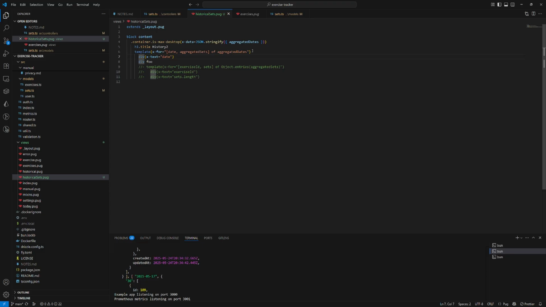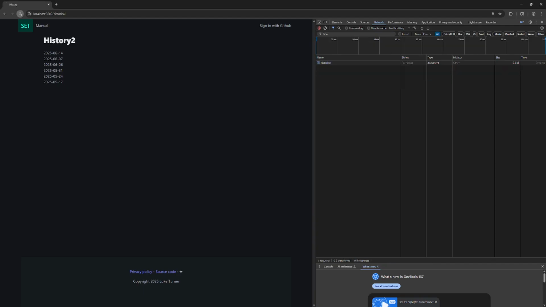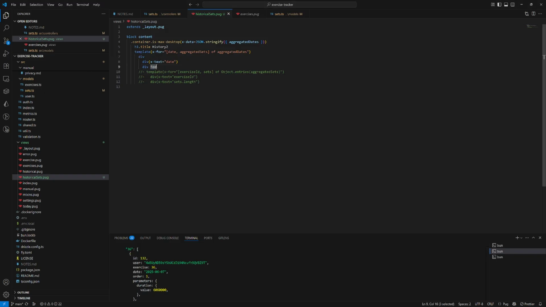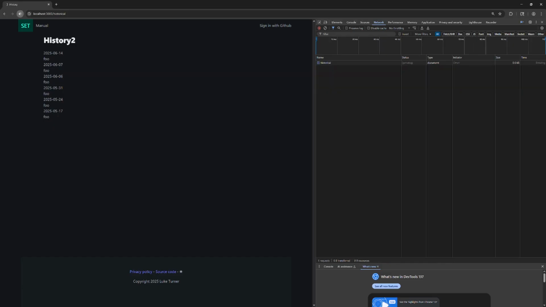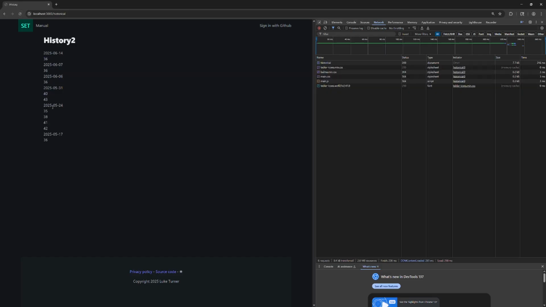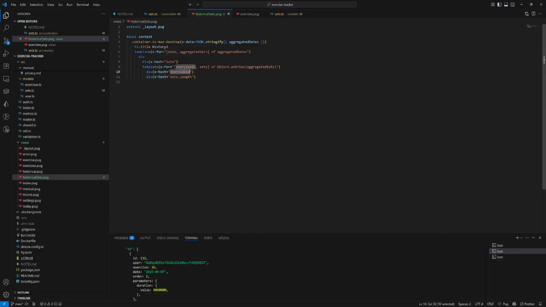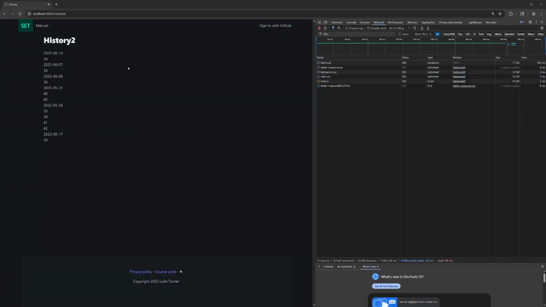If I do just div and then this, that works. Okay, so I guess that might have been the problem the whole time. So if I do it like this, then we see the thing, and it's got the exercise ID and the sets.length, and they're combined together.